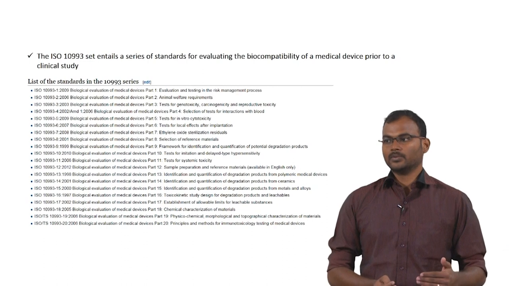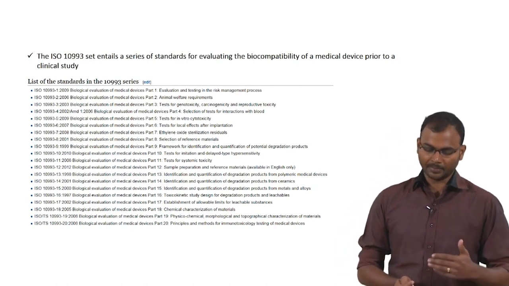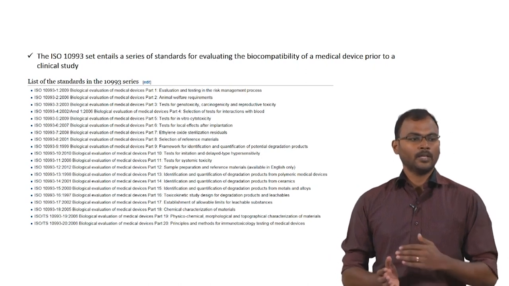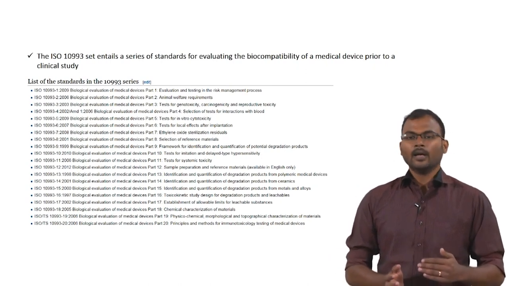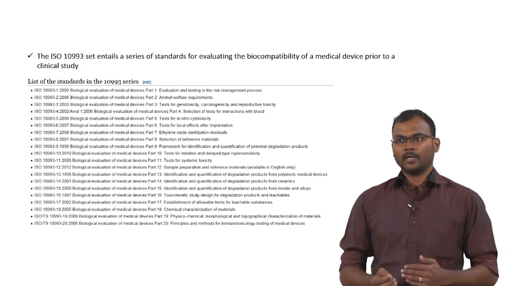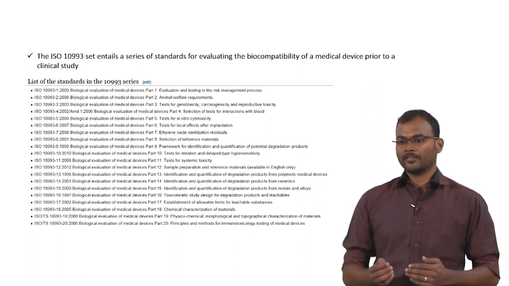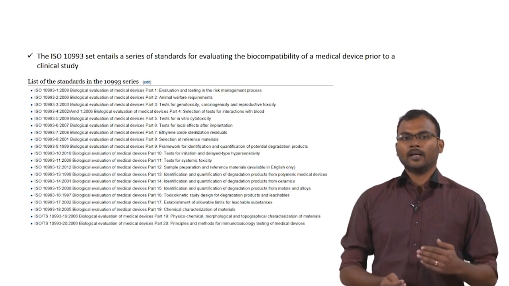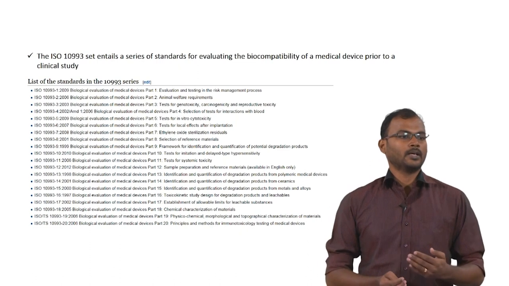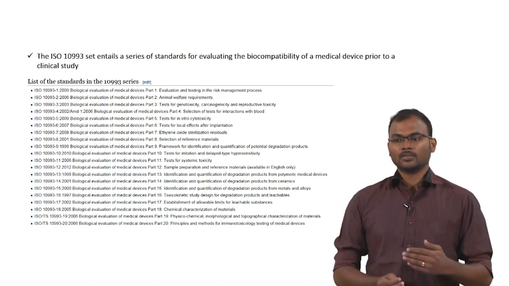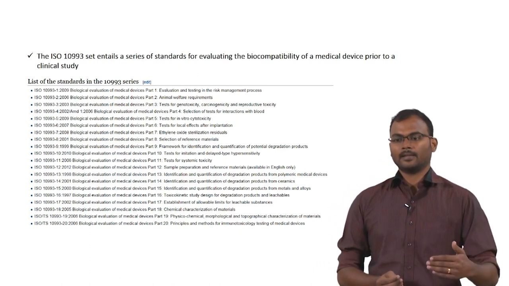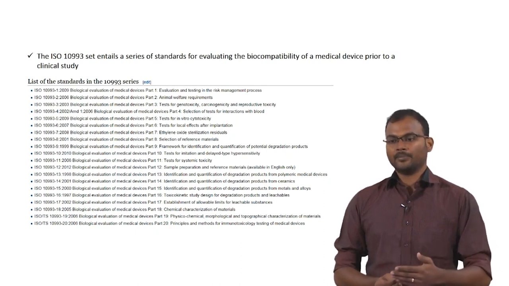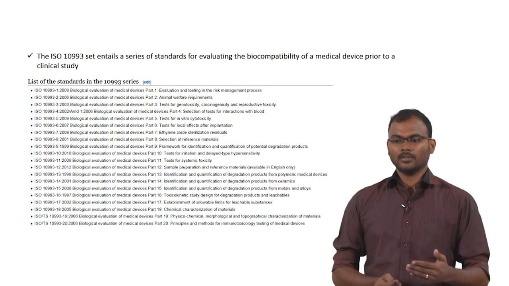for characterizing the biological compounds. If all this characterization has been done, then you finally have to go to in vivo. In vivo is similar to in vitro, but after implanting into an animal model, you have to sacrifice the animal, take out the sample again, and check the histopathology surrounding the implanted device. Again, you check how many cells are adhered onto the surfaces and whether it has caused any immunogenic responses. All those things you have to do.